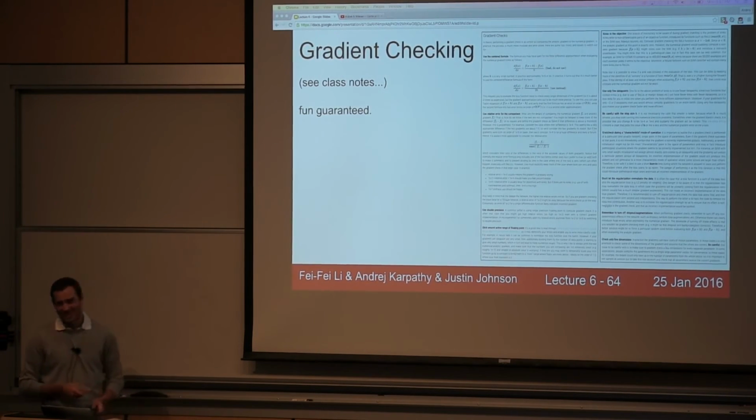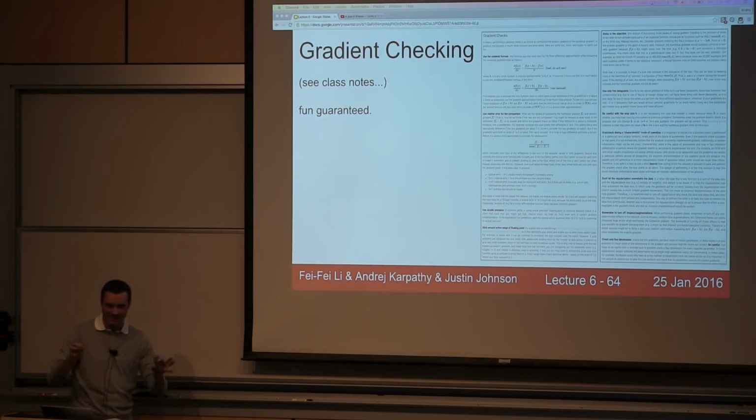OK, so I was going to go at this point into gradient checking. But I think I decided that I'm going to skip this because I'm tired of all the neural network. We've been talking about lots of details of training neural networks, and I think you guys are tired as well. So I'm going to skip gradient checking because it's quite well described here in the notes. So I encourage you to go through it. Gradient checking is kind of a tricky process. It takes a bit of time to appreciate all the difficulties with the process. So just read through it. I don't think there's anything I can hand wave around to make it more interesting to you. So I would encourage you to just check it out.